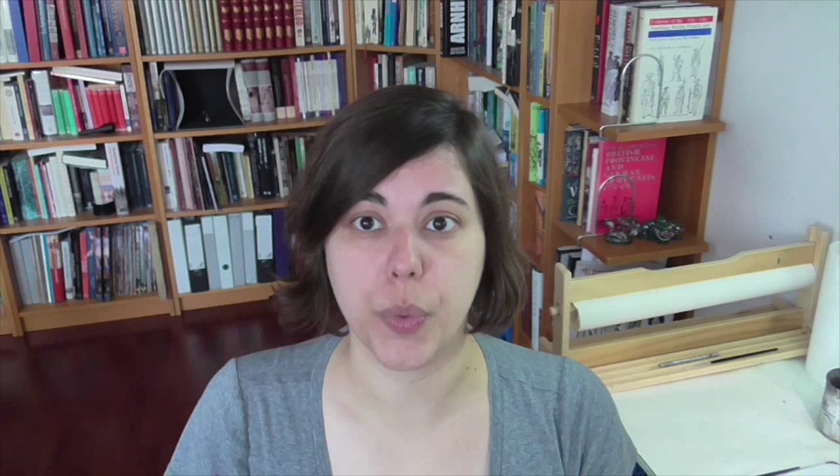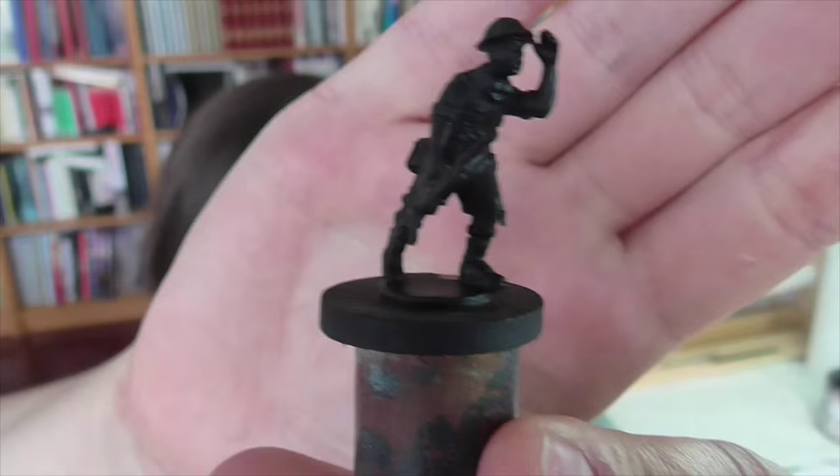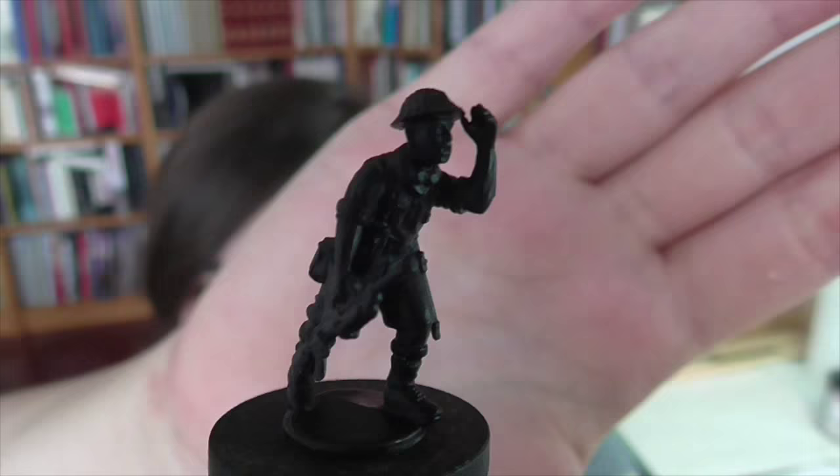It's not because I have anything against it, it's just because I haven't had the fingers really to do it for the most part. I did get this guy some time ago — he's been sitting in my box now for months honestly. This is a figure from the Perry Plastics desert rat set and like all Perry figures, he's very well sculpted, very dynamic. He's a good figure.